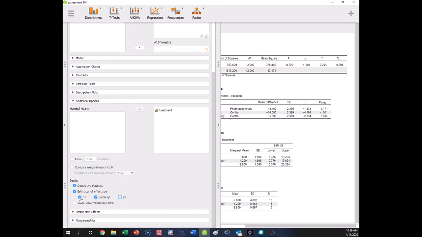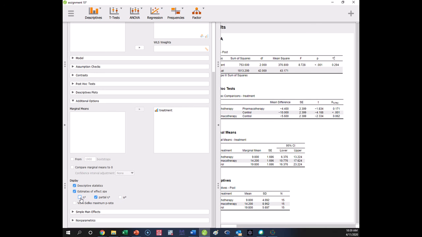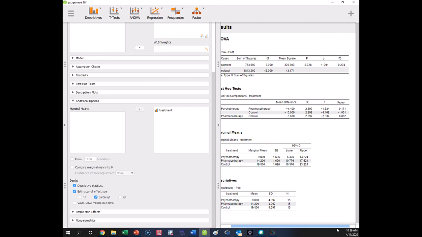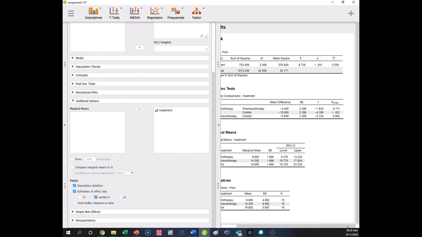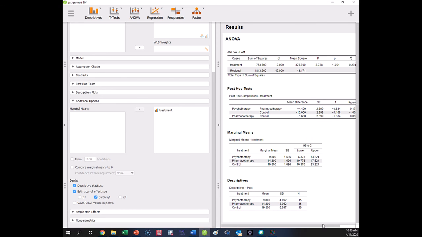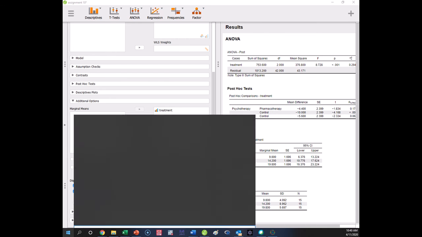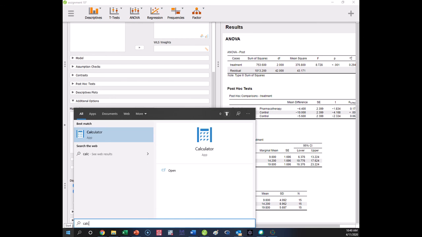or eta squared. And eta squared, partial eta squared are the same thing as R squared. You could write them as R squared. People just use that phrase eta squared, common within the realm of ANOVA. So just fine. And that eta squared is just going to be the sum of squares of the effect over the sum of squares total, not residual, total. Okay. So if you took sum of squares treatment and divided by sum of squares treatment plus sum of squares residual, that's going to get you that value. And we'll show you that real fast.